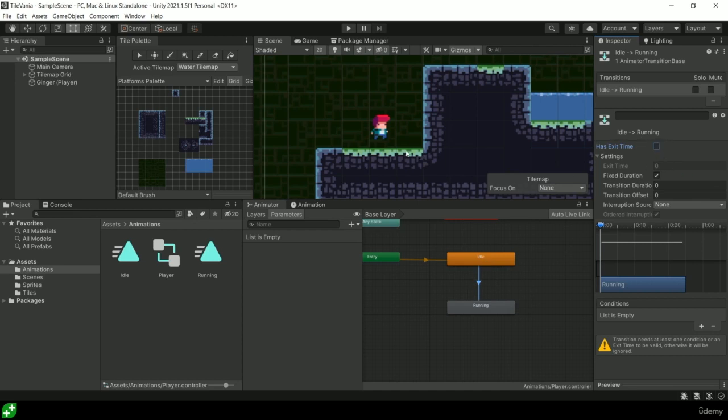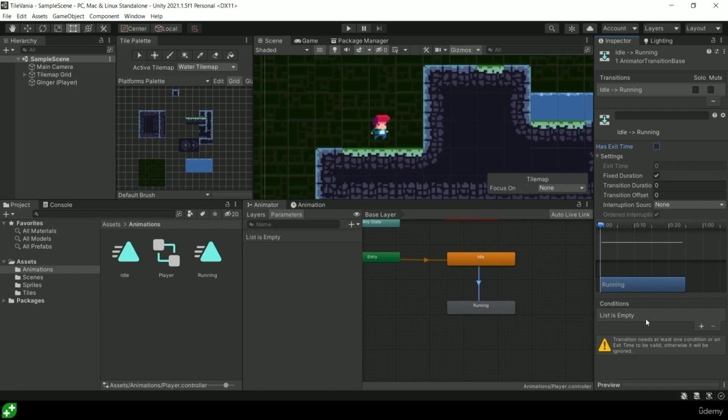We're not going to use that because we want to say if you're holding down the controller, keep running, keep running, keep running. If you're standing on a ladder, then stay in the ladder animation. If you're standing on the spot, just do idle. So we're going to turn off has exit time. And you see when we do that, we've got a little warning. Transition needs at least one condition.